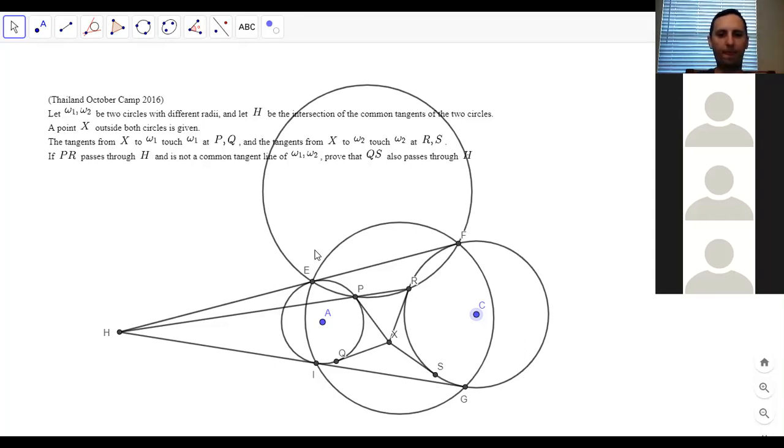Is it so? The inversion, I see it swaps E and F. It swaps I and G. Is there one other point we can use to show that it actually swaps the whole circle? They are tangent, so we don't need extra points, right? I think it is homothety, not inversion. Okay. Homothety takes P to another point, actually. Homothety is not enough. So it swaps E and F, right? And it swaps I and G. And because they are tangent, it swaps the circles.